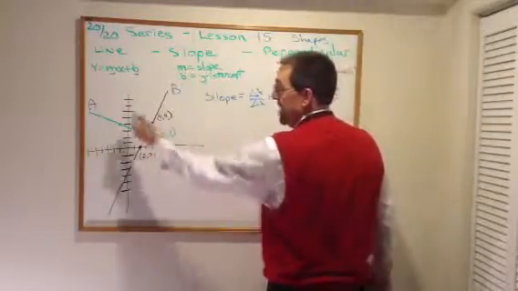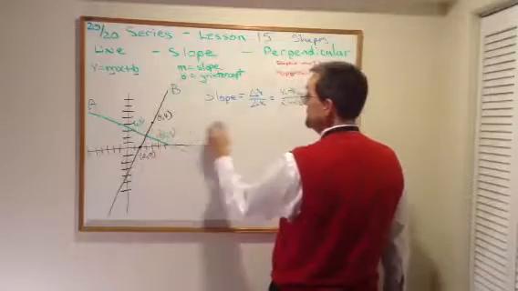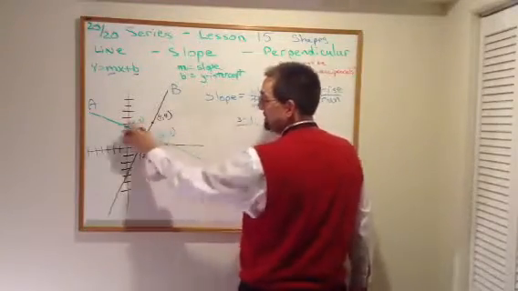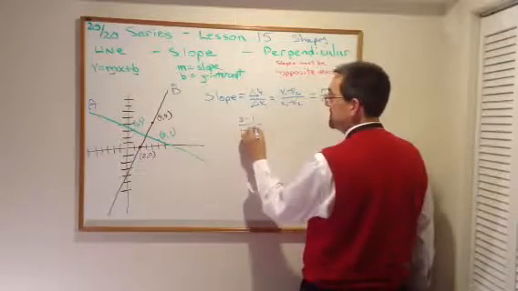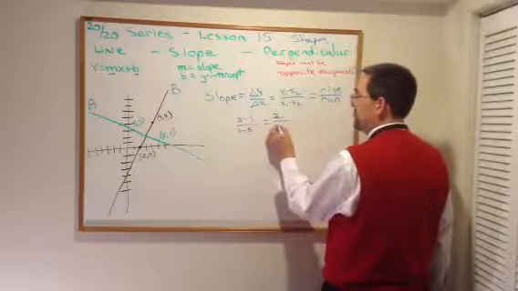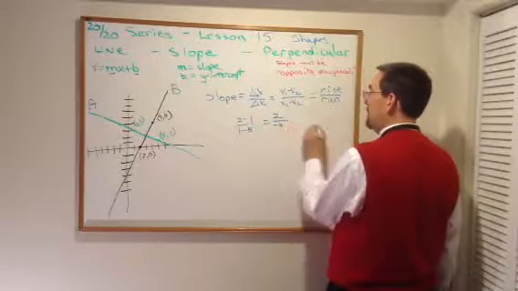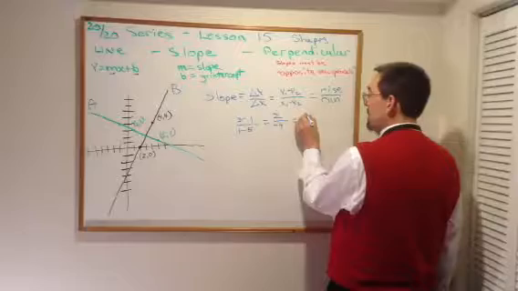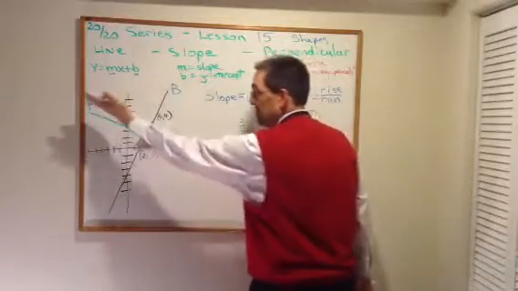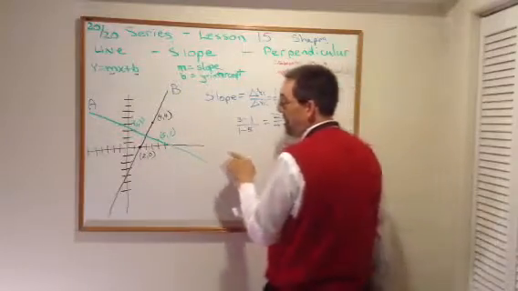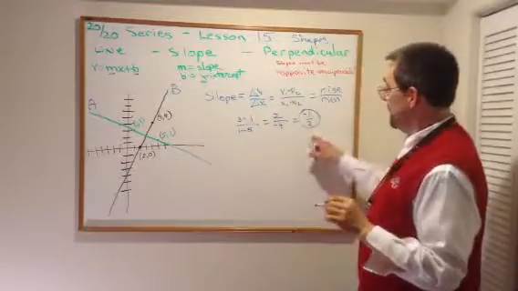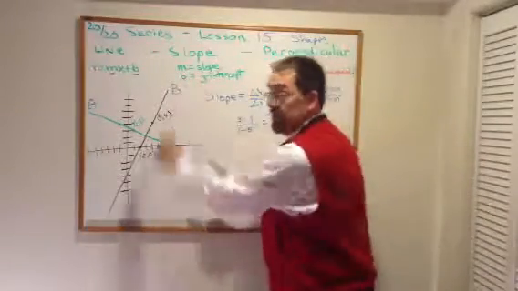Let's do this green line A. The y's, 3 minus 1, over the x's, the change in x. 3 minus 1 is 2. 1 minus 5 is indeed negative 4. So we have negative 1/2. Good job. It is a negative slope, and for every 1 unit it goes up, it goes over 2 units. Good. Now, let's try the B line.